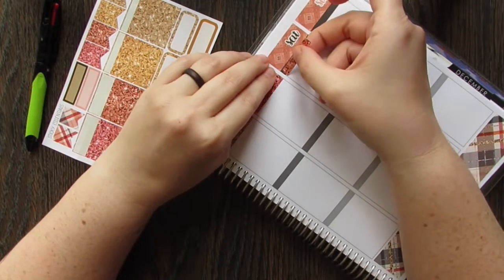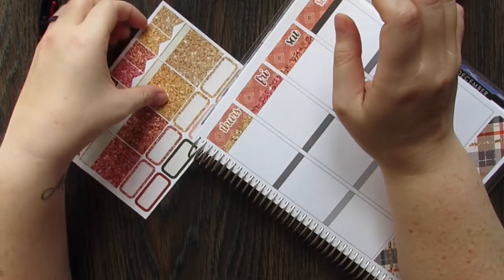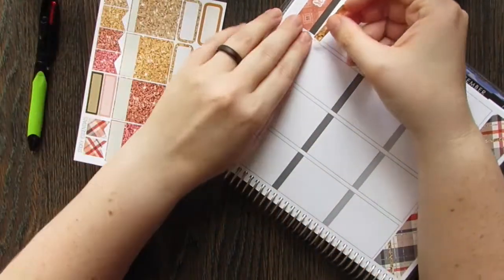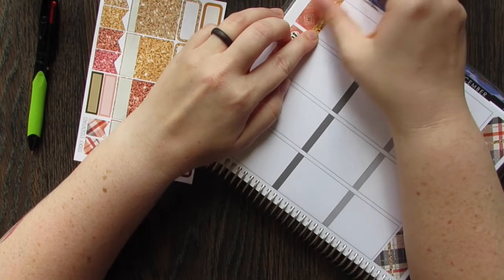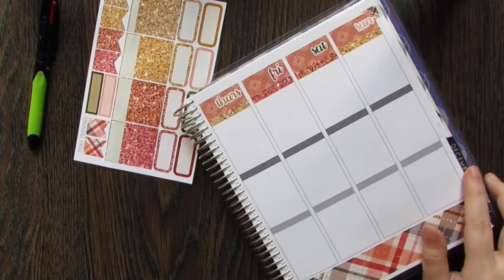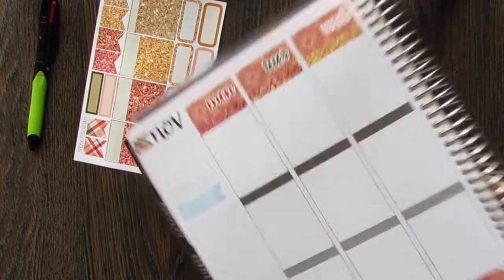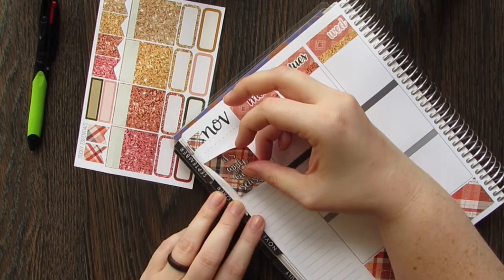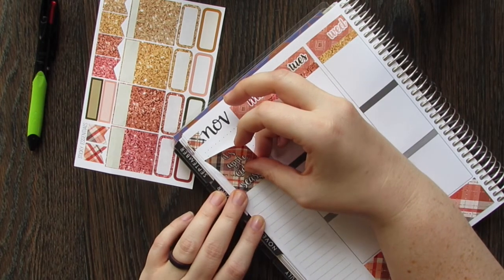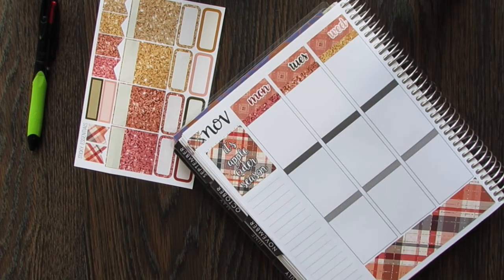We were using the school refund money to help get us to the States to sell the house, and we had a little bit left over. I wanted to buy a couple of kits and he gave me the go-ahead, but by the time I got to it one was gone. So all I ended up buying was the Planner Gems kit, which was the one I went in for in the first place. Soda Pop just happened to be there and I was like oh, I never get her kits — guess what, it was gone again. Maybe I'll get one someday.